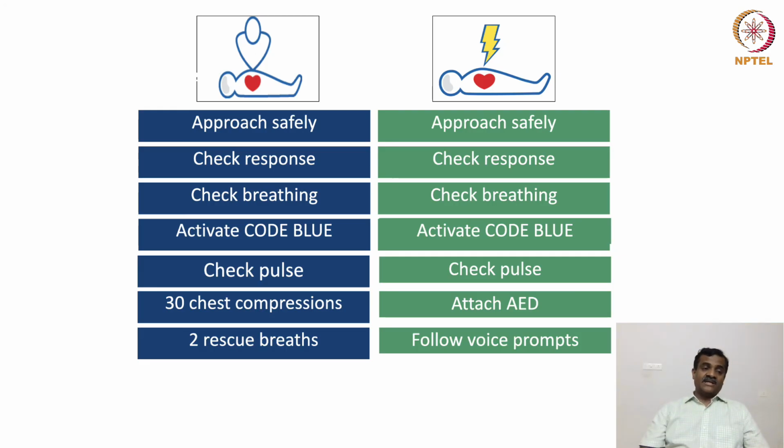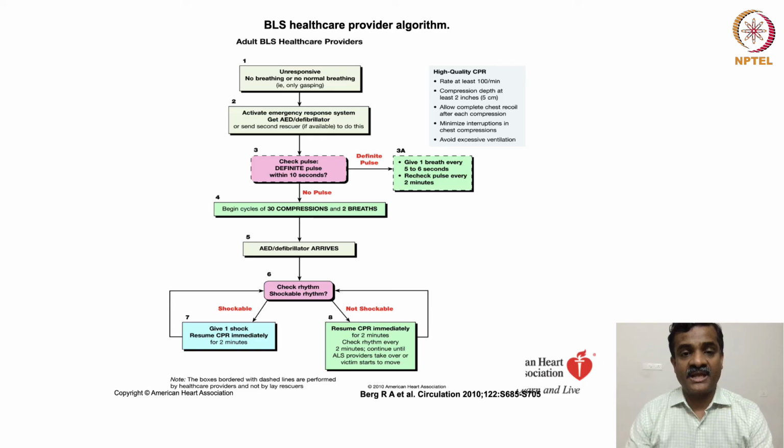Whereas if you have access to an AED, you start compressions, and when the AED comes, you are not disturbing the patient while it's analyzing the rhythm. Other times you are going to do CPR, compressions and rescue breaths. Once the AED analyzes the rhythm, it will prompt you as to what to do. If it says continue CPR, continue CPR. If it says shock advised, it will flash the button, press the flashing button. When you are about to press the shock button, get everybody to move away from the patient. Say clear, pressing the shock button. When the shock is delivered, don't wait, continue CPR immediately for 2 minutes and then reassess the rhythm. It will say analyzing rhythm again and then follow the voice prompts. So it's the same prompt again.